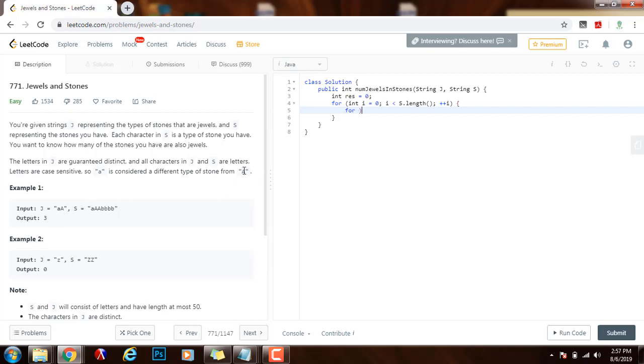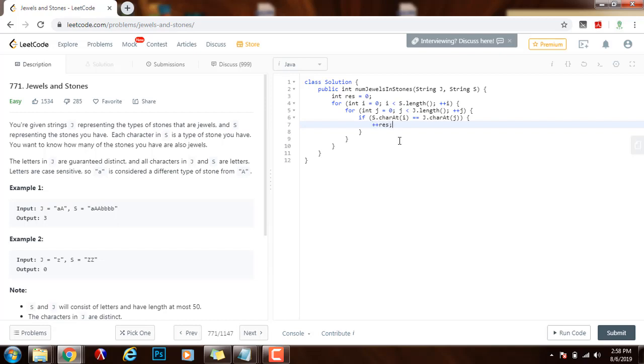So for integer j = 0, j is less than J.length, plus plus j. Then if S.charAt(i) equals J.charAt(j), then I know that the stone that I'm examining now is a jewel, so I can increment the count.